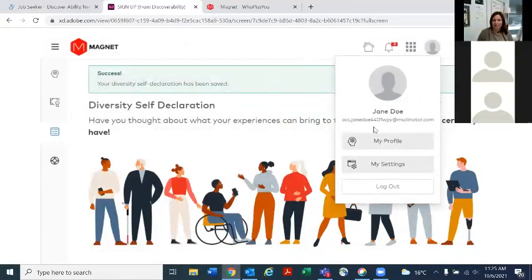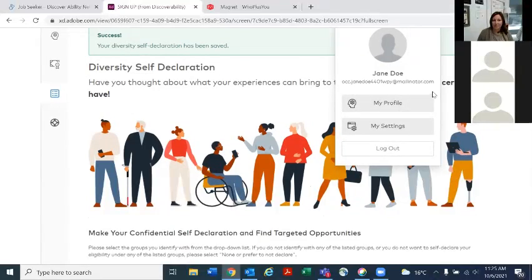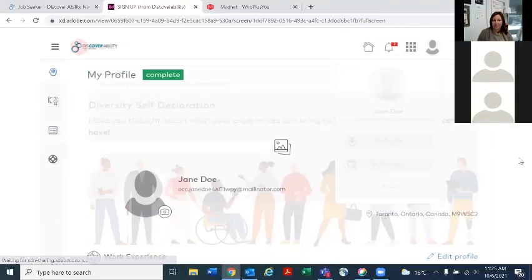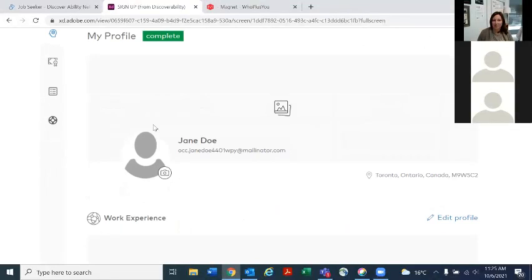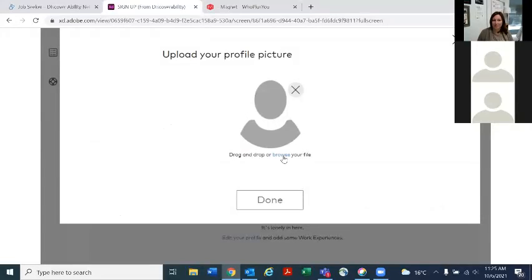At this point, we want to click and see our profile, like what we've created so far. If I click at the top here, this little empty picture of a face, then I would select my profile. On this screen I can add a picture. I can click the little camera and upload a photo.